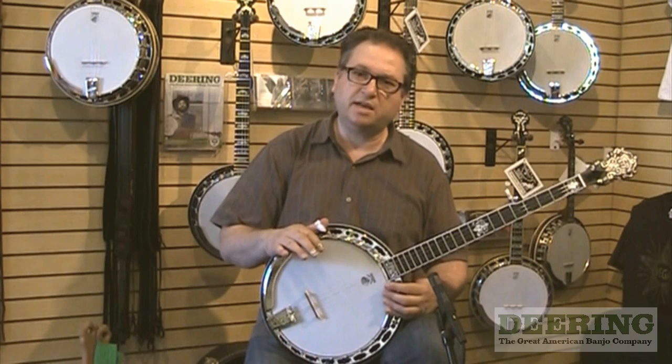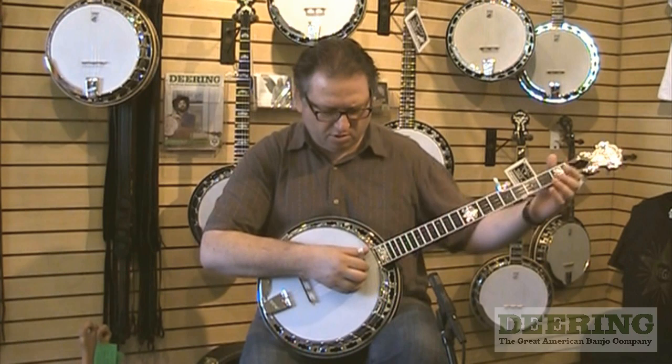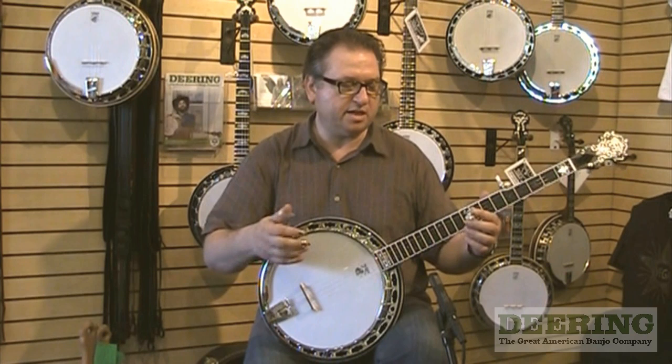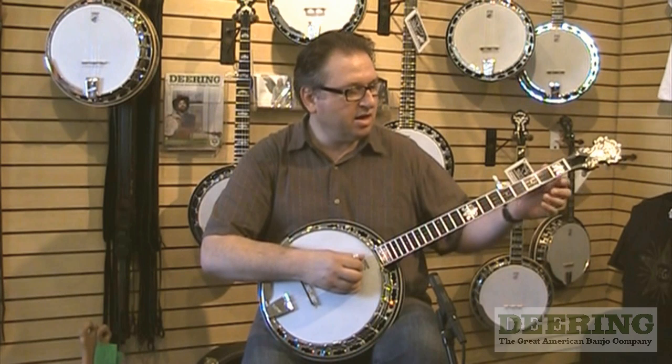The initial note of the banjo is, compared to other banjos, just a little bit louder. So if you want more sustain — if you want the sustain to be longer — you would have to play a little bit more by the neck than with some other banjos. But then you have really, really good sustain. What I really like about this banjo is that when you play in a jam session, you can always hear the banjo well, because you don't have to play it hard in order for it to respond loudly.